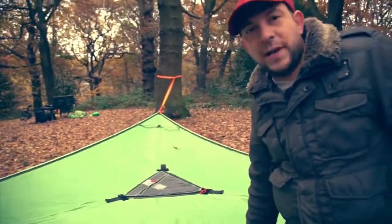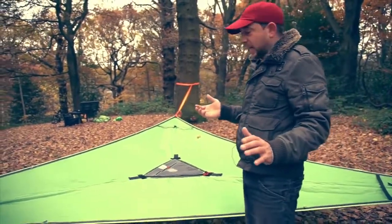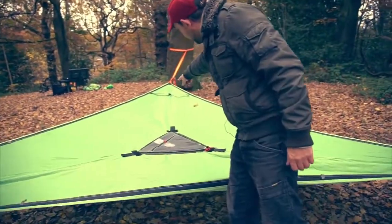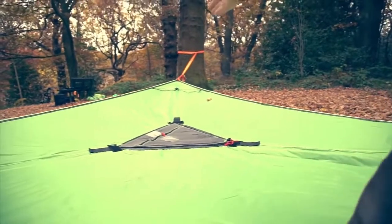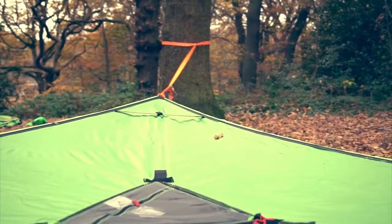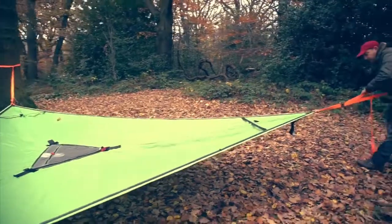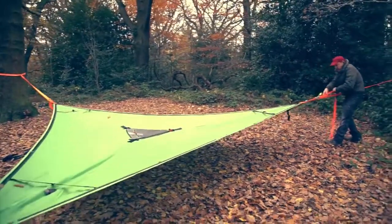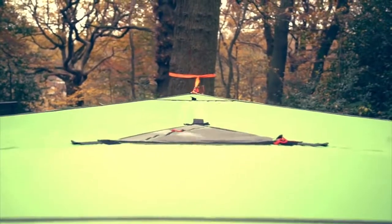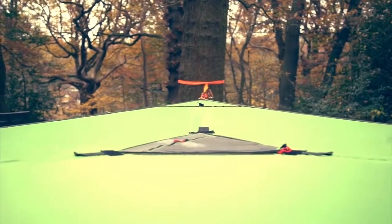So right now we've got the trillium up nice and loose, and now we've got to get it as close to in position as we can before we get it very, very tight. So if you look down this line of thread here, you'll see that the line of thread and the ratchet strap are kinked. That's not a straight line. But if I pull and tighten this side of the trillium, that angle should straighten up, and let's have a look and see how that is getting there.